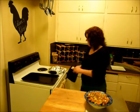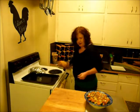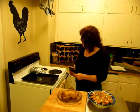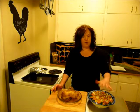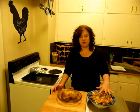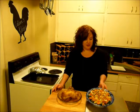So now what I'll do is I have my chicken that has warmed up. I'm going to go ahead and carve into it, serve this up. Just have a piece of chicken with a helping of salad. The salad does serve 4 people as a side. If you wanted to serve this as a main course without the chicken, you could certainly do that and have it serve 2 people. So this is a hearty harvest salad.